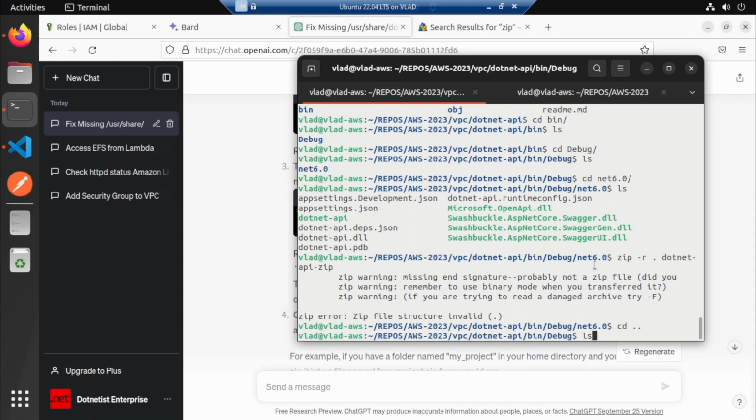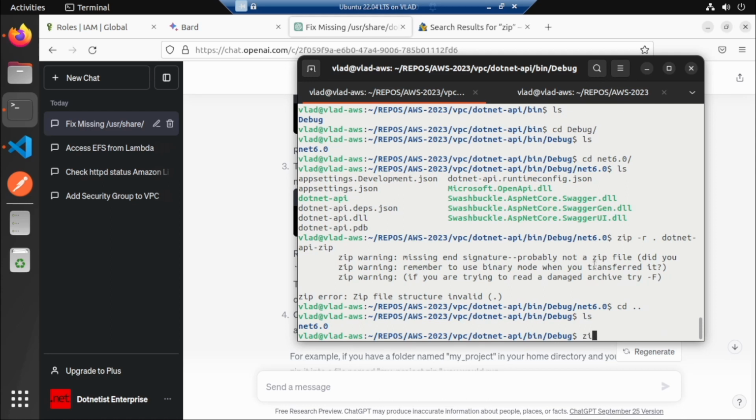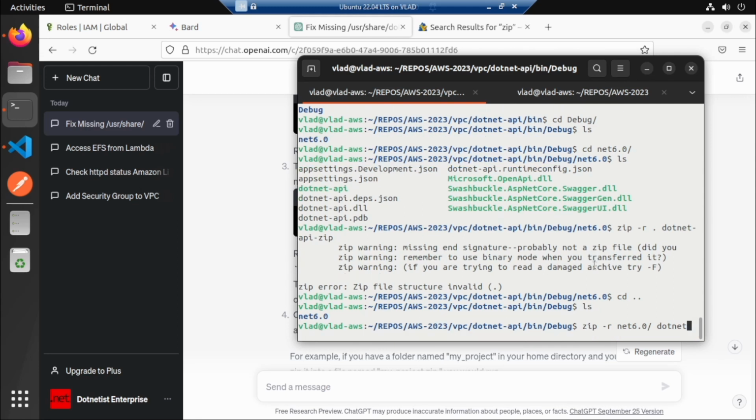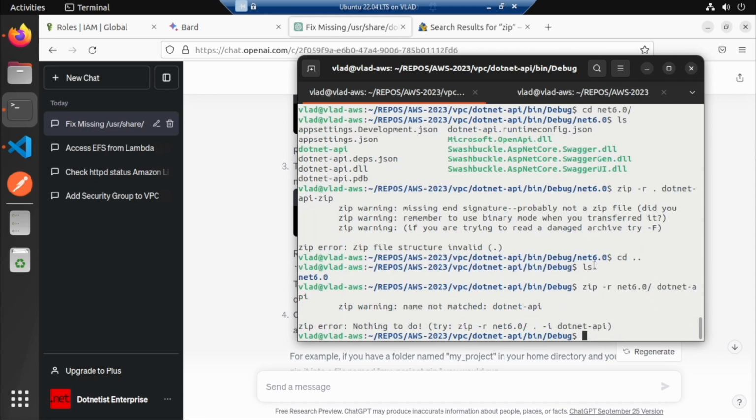Okay, so what if we go here and then zip recursive 6 into .NET API, not name, not match, zip.